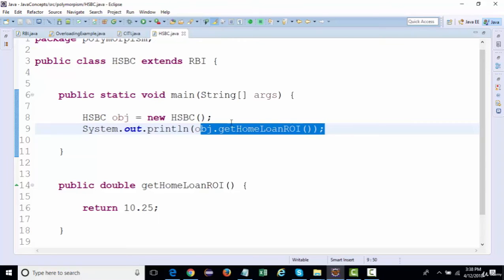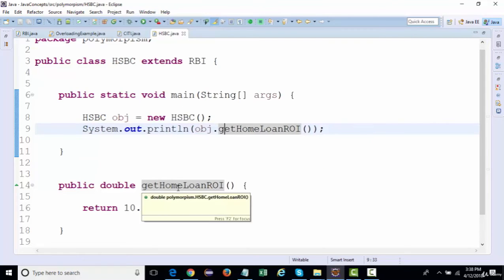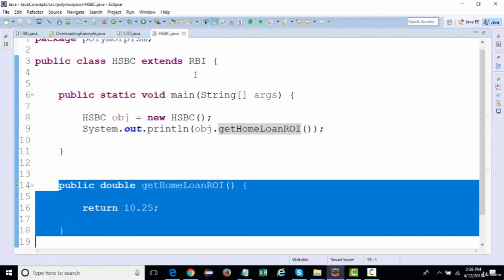At the runtime, it is giving the output of this get home loan rate of interest method, right? If you remember, when we run this, it is calling the method of a child class, not of a parent class. And if a method is not there inside the child class, it will call the method of a parent class.